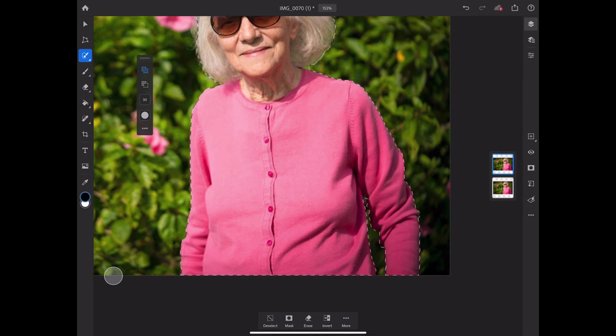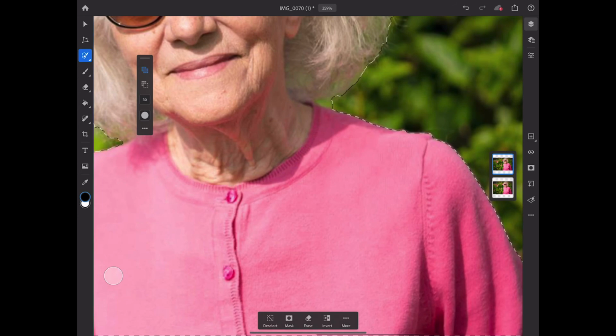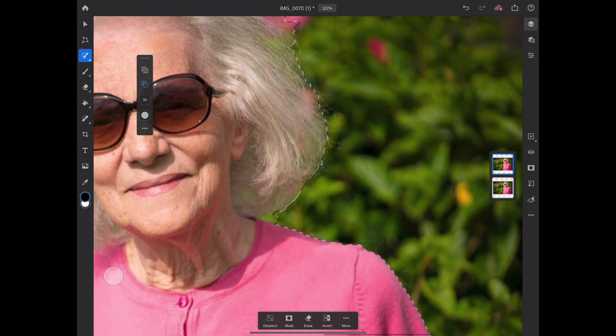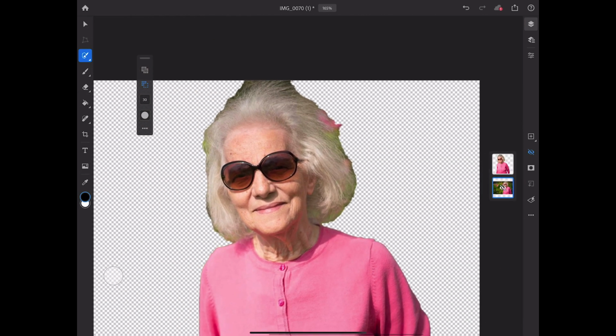Let me go over here and blip over here. Wait, got to zoom back in. And I'm just kind of cleaning this up. So as you see, that's fine. It does an all right job to a certain extent. Definitely needs refining. So I'm going to go and invert the mask below, and then I'm going to cut it. And now I have my mom on a separate layer. So she's got like flower hair. But regardless, I guess I can take the eraser tool.